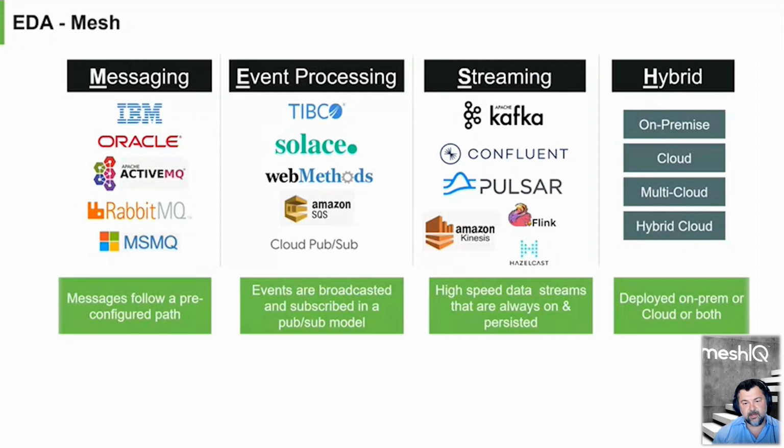If you look at the current integration or mesh space, you'll find a fairly diverse set of technologies, things like messaging, event processing, streaming, and also hybrid, especially things that are connecting to the cloud. About 15, 20 years ago, messaging was the most common way people would integrate applications together. Things like IBM MQ was conceived in the 90s and connected a lot of the financial applications together. But since then, there's been a proliferation of different integration technologies. And today, you have a fairly diverse ecosystem of different technologies for different kinds of use cases.